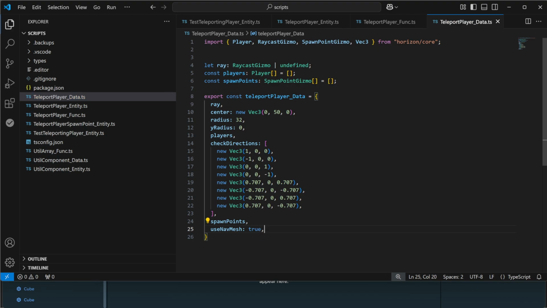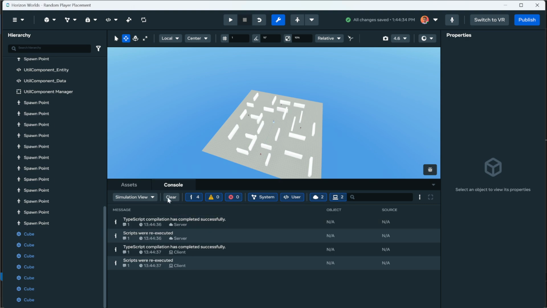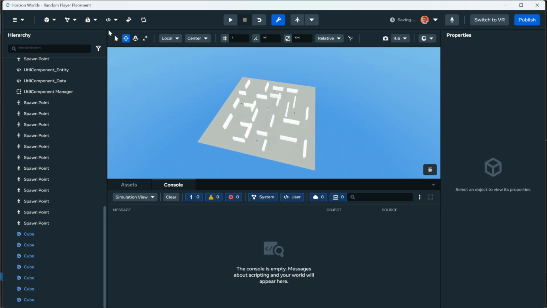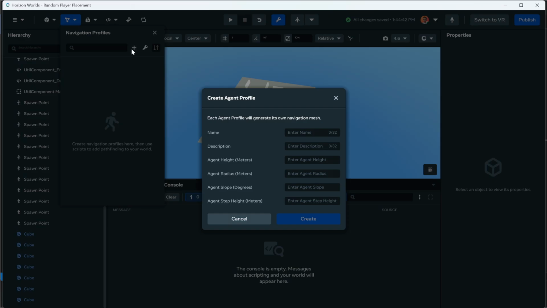And if we use nav mesh, this will allow us to do something very, very different than what we've currently been doing. And so what we're going to do is create a giant navigation volume.